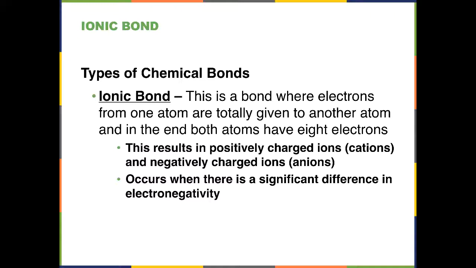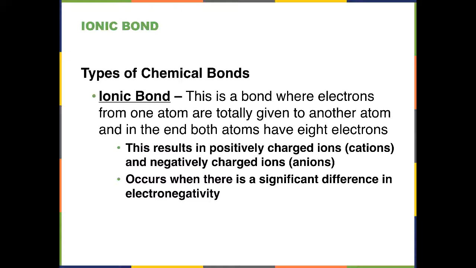You remember we talked about, in periodic trends, first ionization energy. Well, that's another way of stating electronegativity. If you have a high first ionization energy, if you really want to keep your valence electrons, then you have a high electronegativity. If, on the other hand, you have a low first ionization energy and it's easy for you to lose an electron, then you have a low electronegativity.